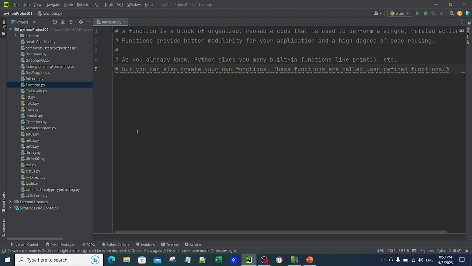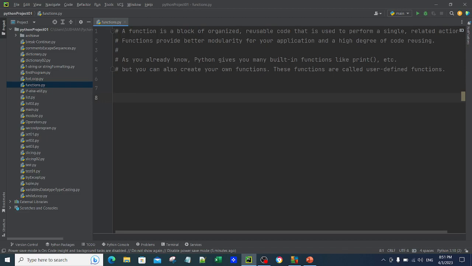Now when you have to improve the reusability of a particular piece of code, you go ahead with functions. Even if you don't understand this theory, that's completely fine, I'll actually show you how functions work. In my past videos I have shown you built-in functions, and I have shown you built-in modules as well, and how they look.